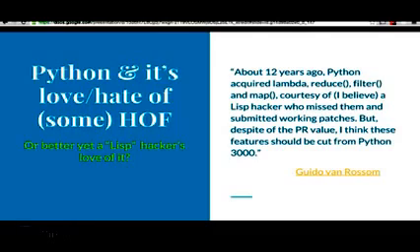So perusing around on some blogs, I found some language Guido gave when he was talking about this. He said about 12 years ago, Python acquired Lambda, reduce, filter, and map, courtesy of, I believe, a Lisp hacker who missed them and submitted working patches. But despite the PR value, I think these features should be cut from Python 3.